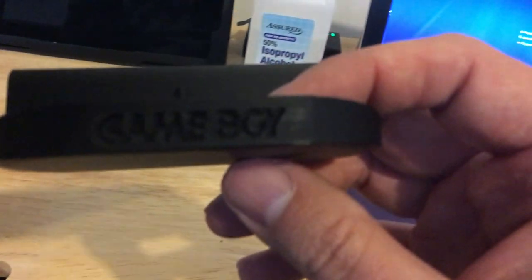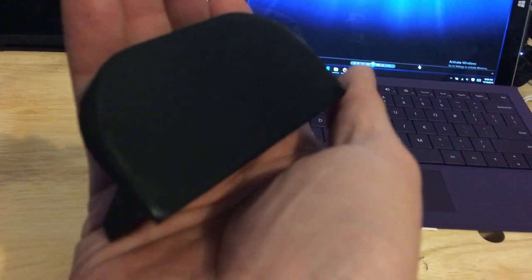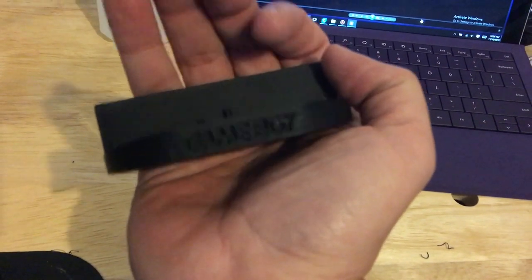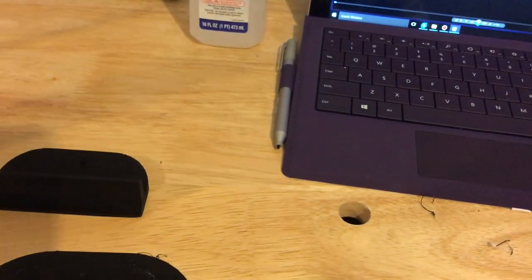I printed out a Game Boy stand for a coworker. He's a collector, and I've been having a real tough time trying to print this. I would say a high percentage of my scraps or failed prints are from trying to print this darn thing. Due to the temperature in the garage, I believe that's where my failures are coming from.